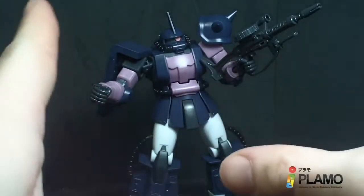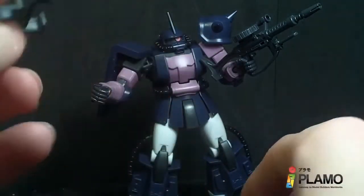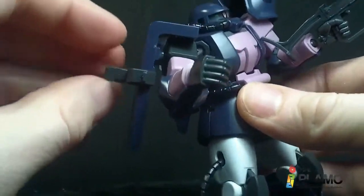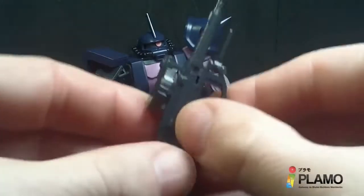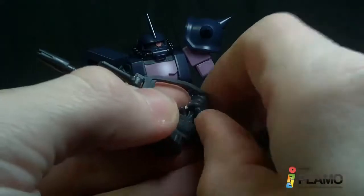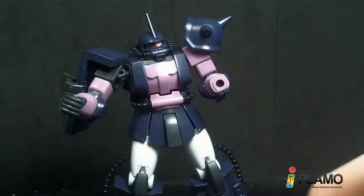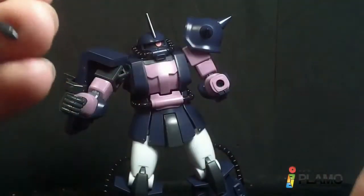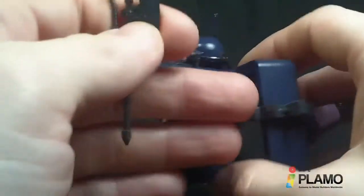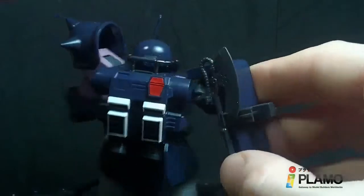Now, all that is well and good, but they give you one extra thing. This connector piece. Now, this goes on the shield. Slides right up. It's very solid and secure. And get that off. Come on, get off. Get off, there. You can take the heat hawk. Actually, let's give him another hand. There, you can take the heat hawk, and this little spot right here, you can peg that in.